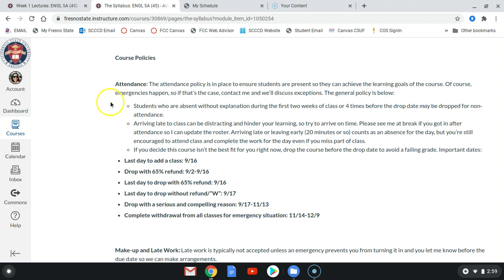If there's some reason why you cannot do your assignments because you have an emergency or something comes up, just contact me and let me know so that I know to hold your spot and so that we can figure out a plan for how to get you back on track after you've missed an assignment or two. So people who do not complete the first couple of assignments may be dropped for non-attendance. That's not always the case.